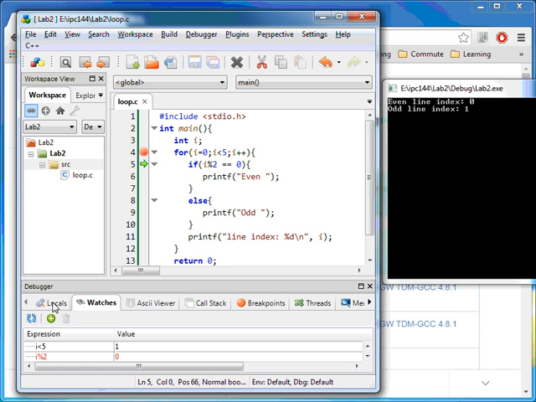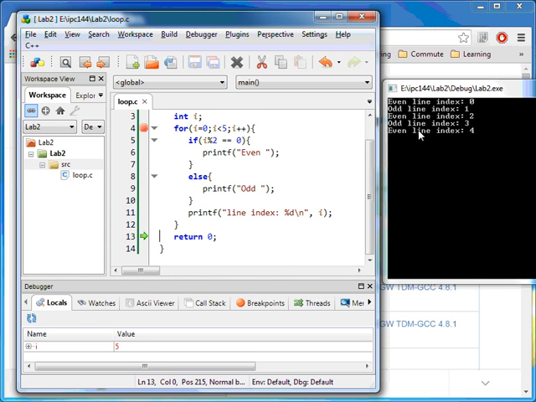So again, if I go to locals, I'll see value of I change to 2, and note that any value that changes temporarily, it changes to red, so you'll know exactly what happened. And as soon as I go over here, now it prints even, all right, and comes back up. And as soon as the value of I changes again, now I mod 2 becomes 1, but the result of the I less than 5 is remaining 1, so it's not going to change, and the local variable is changed to 3. And we can keep going like this.